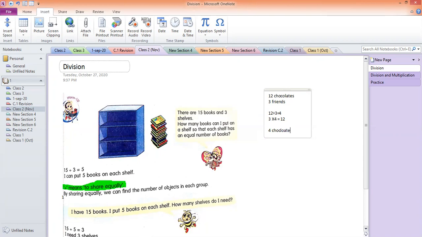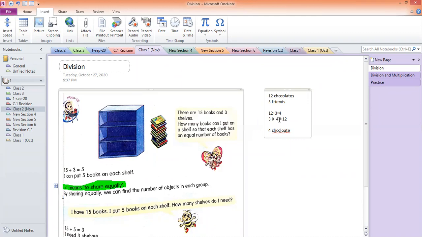Okay. Again I repeat. You have 12 chocolates and you want to give them to 3 friends in such a way that every friend has an equal number of chocolates. So what you do, you divide 12 by 3. 12 by 3 means you read the table of 3 in order to get 12. So 3 1 3, 3 2 6, 3 3 9, and 3 4 12. Or you can write 3 multiplied by what number will give you 12. So that is 4.